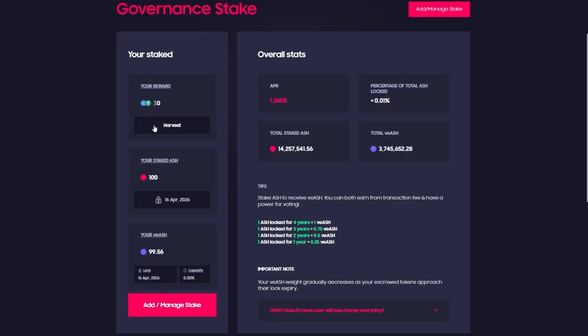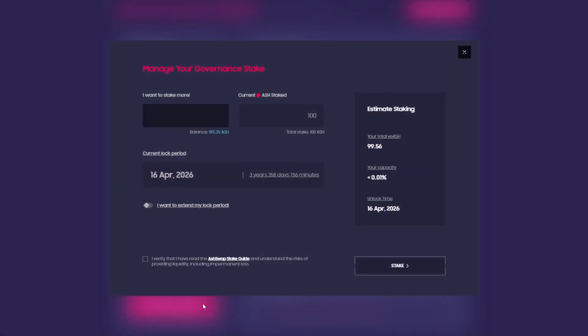Just as it is with locked max on the Maya exchange, this is to bond users to the project and ensure long-term growth by lowering the volatility with having locked tokens as rewards. And just like you would in the normal liquidity staking, you can just click on Add Stake, enter the amount you would like to stake, and then choose your preferred locking period.